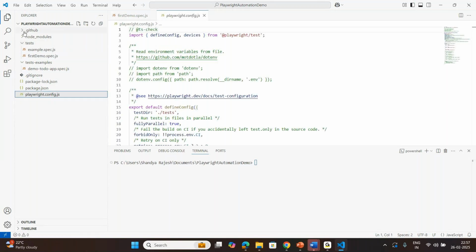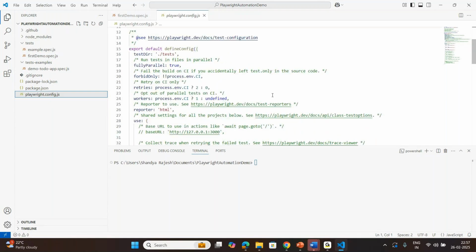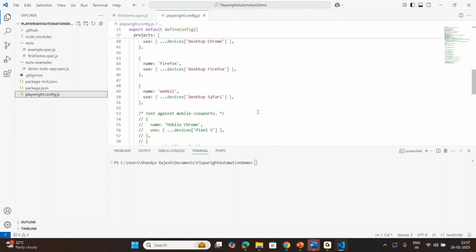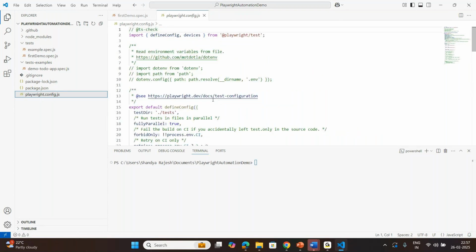On that day, what we discussed is this playwright.config is where exactly this code starts running. Everything, whatever instructions we give here, it will pick up from here. From here it will start running, right? Exactly. See, if you see here, testDir is ./tests. This can be anything. You can edit this one. You can edit the path from root folder to test.